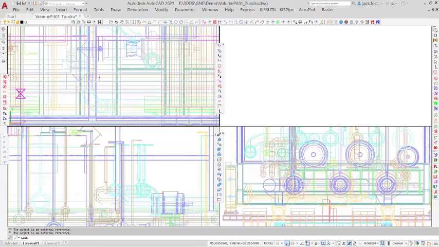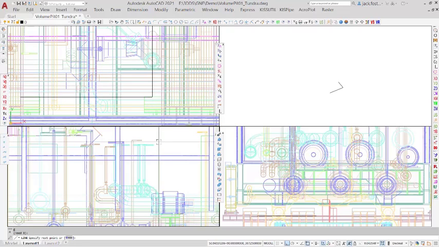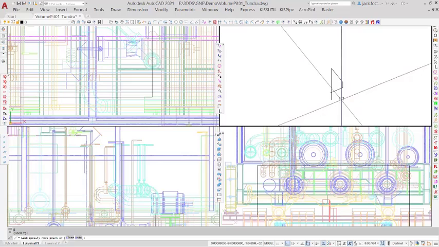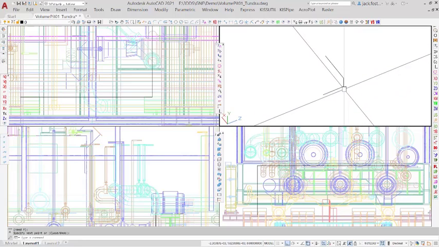I'll start by just making a line that goes this direction, and I'm going to have it go in an X direction to a certain specific point. We'll choose there. And now maybe we need to go down an elevation, so we choose Z and we go down the Z axis and we'll just go to this part here. And then we may want to go in the Y in the up direction. If I go to this viewport, I can choose Y axis, and now I can pick over here, and you can see I've now created something in all 3 axes.